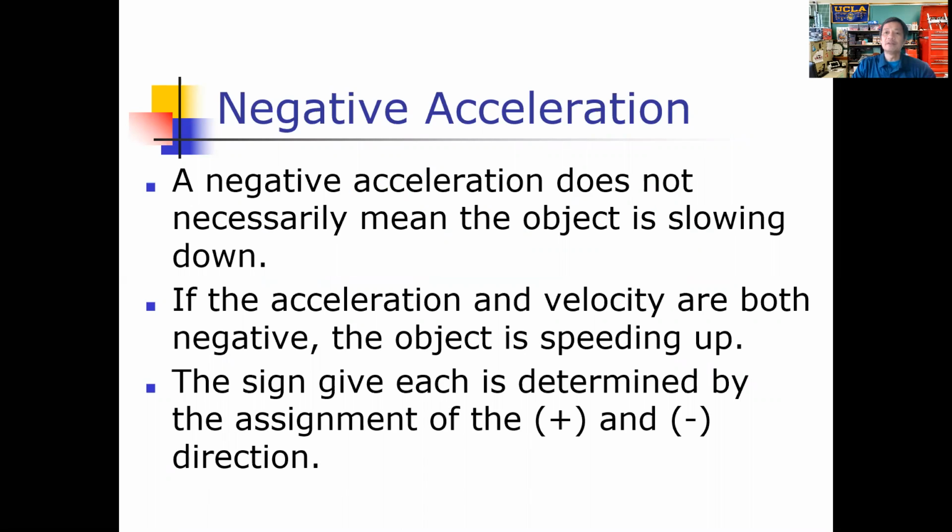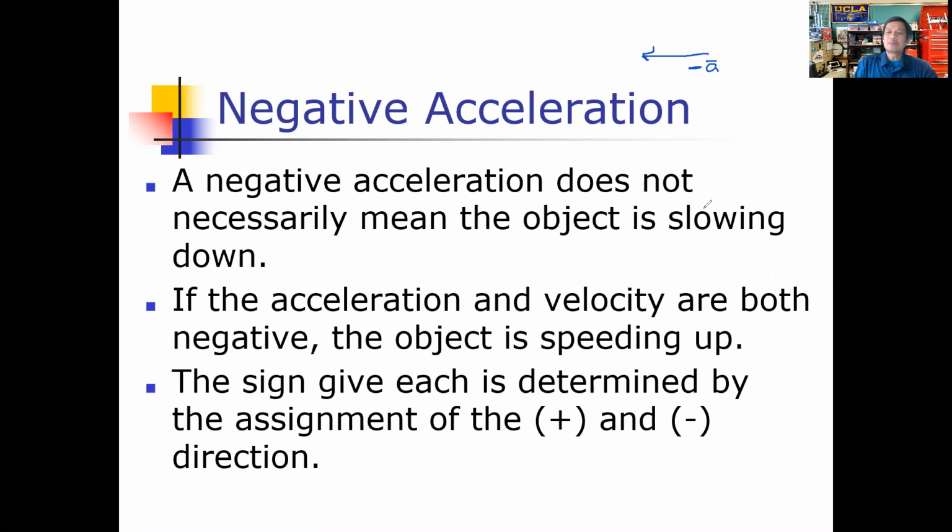Okay? If you have a negative acceleration, first of all, make sure you understand that negative acceleration just means that the acceleration now is pointing in the negative direction. It's pointing in the direction that we refer to as negative. And again, this is arbitrary, but if we're going to talk about motion along the x-axis, towards the left of the x-axis is going to be negative, towards the right is going to be positive. So whenever you have a negative acceleration, this doesn't necessarily mean that the object is slowing down.